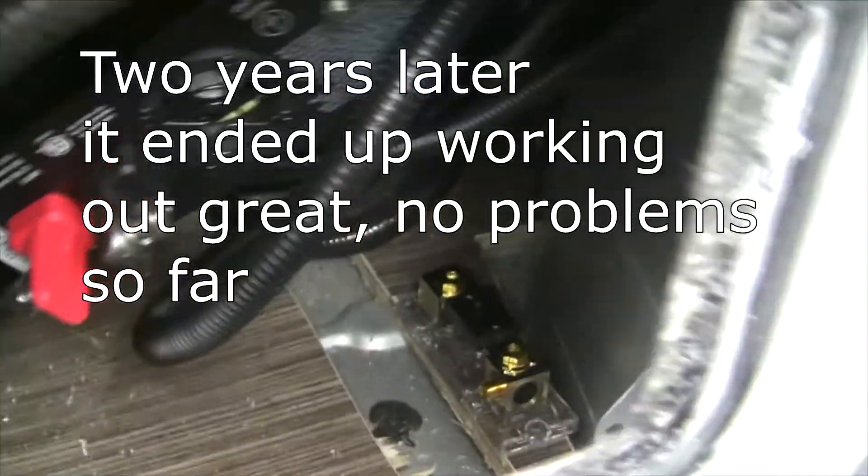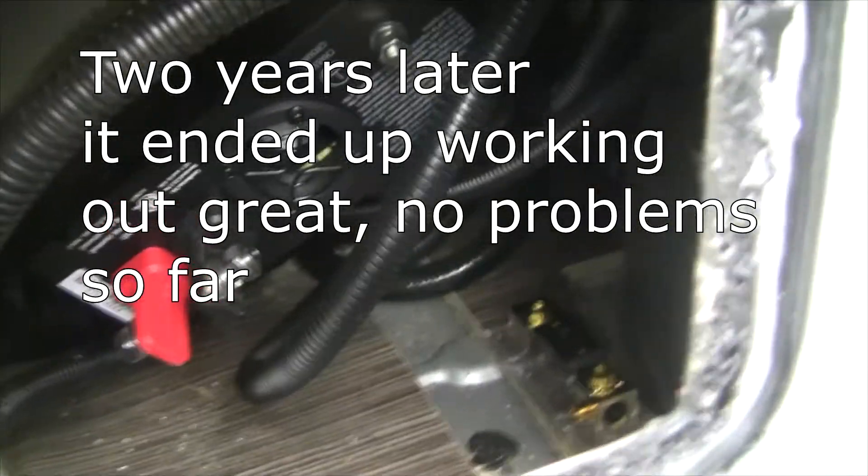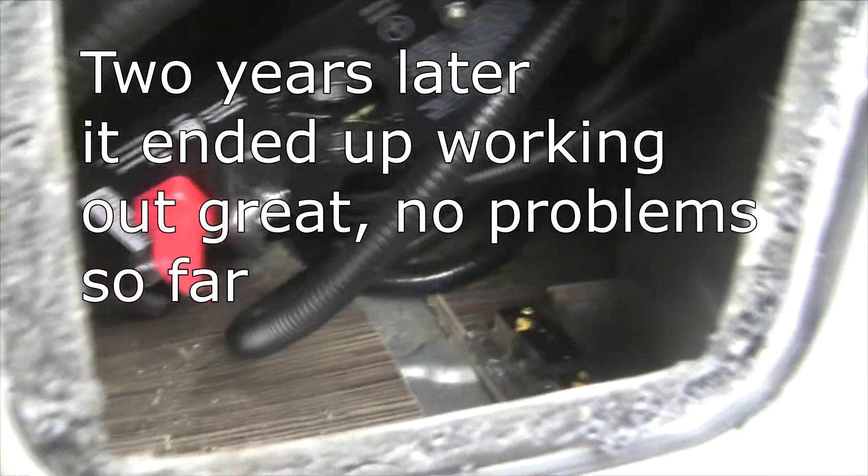That's where the inverter's going to go — it's a cramped, hidden spot and I may be sorry I did it this way, but we'll see. I took off the sewer hose storage because that hole is just too small to fit a real sewer hose — only the narrow end fits. I'm going to use a bigger pipe and figure that out later.